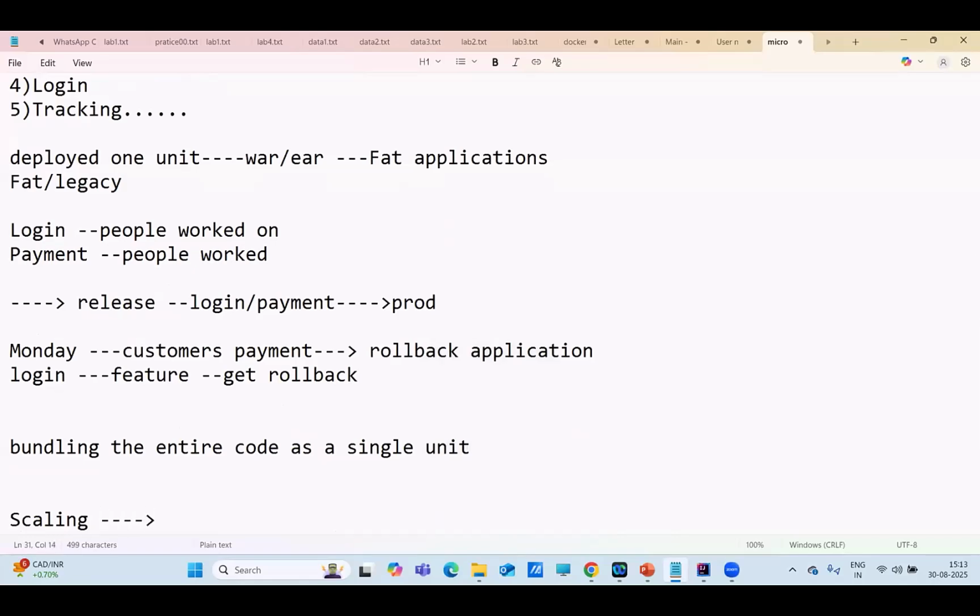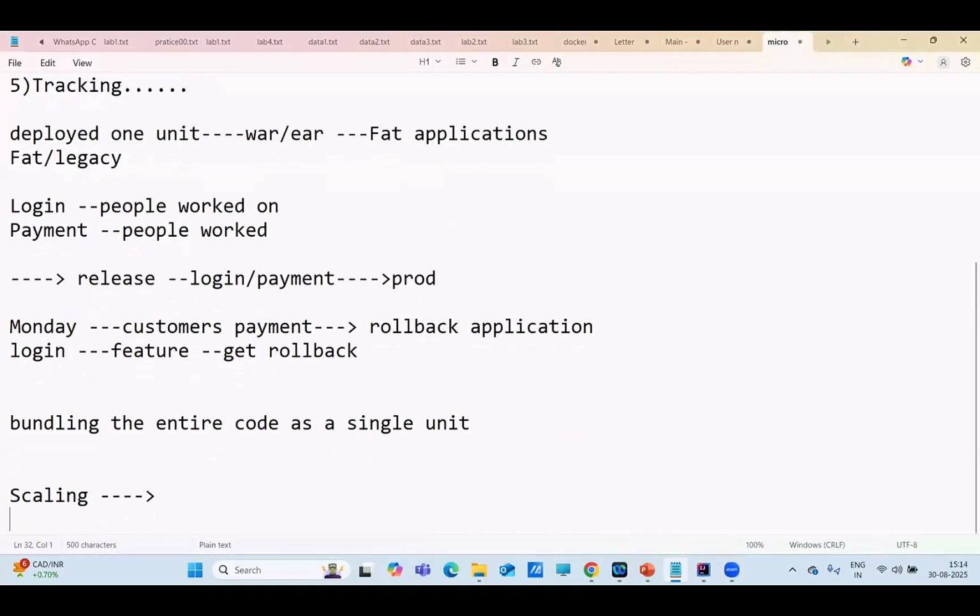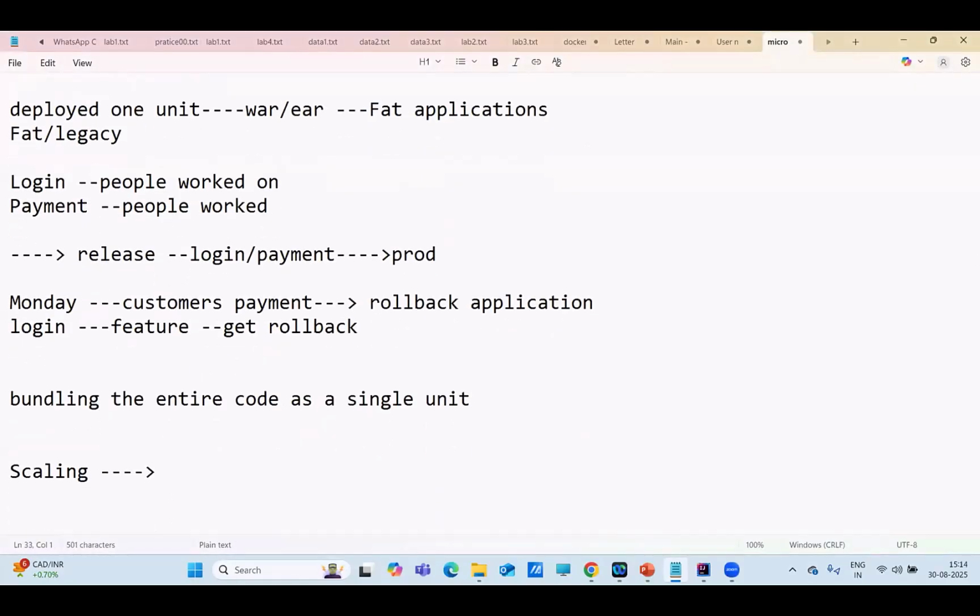Now, scaling is one of the architectural principles which many people use, correct? So what is scaling? Imagine I made a product. Initially there were only 100 users.